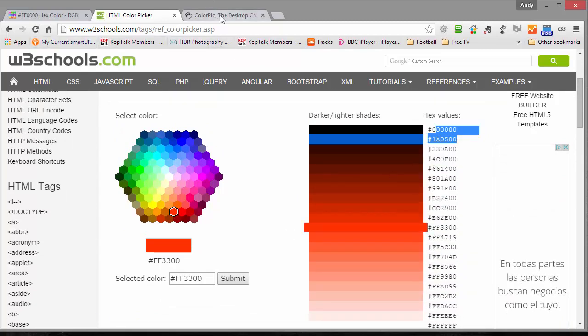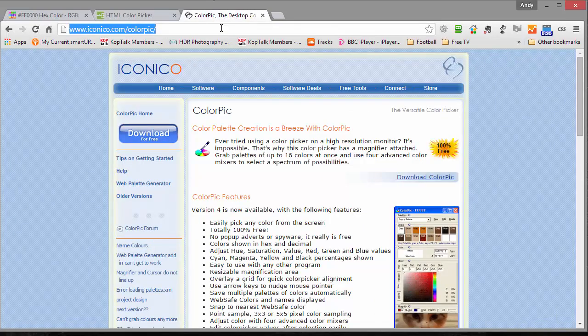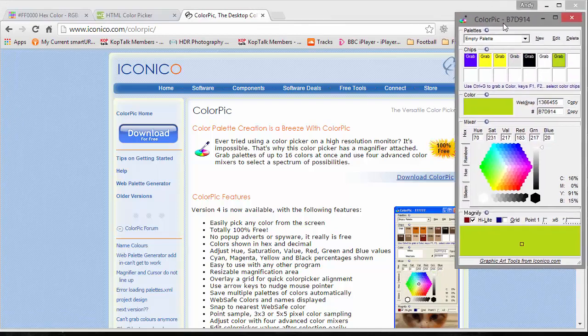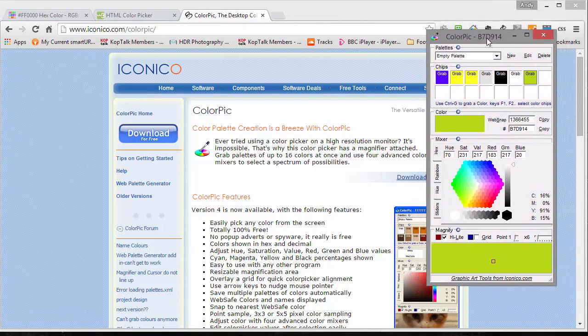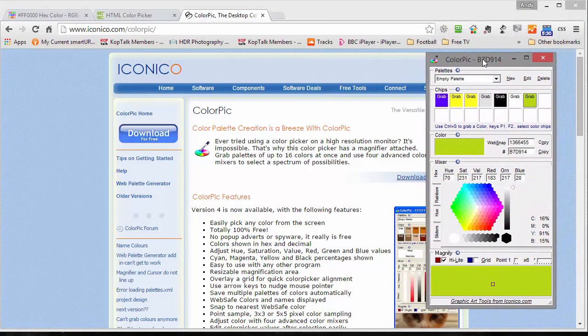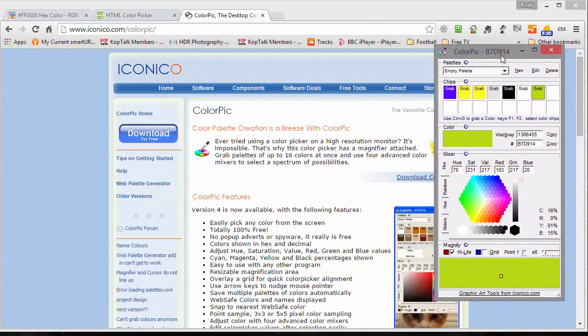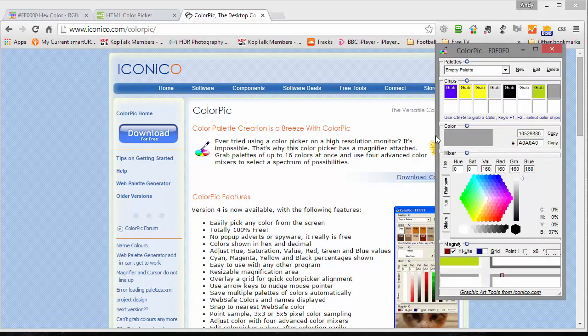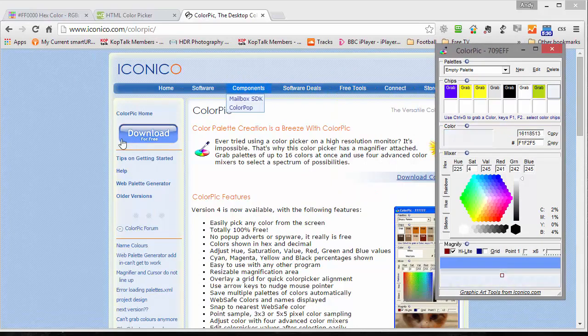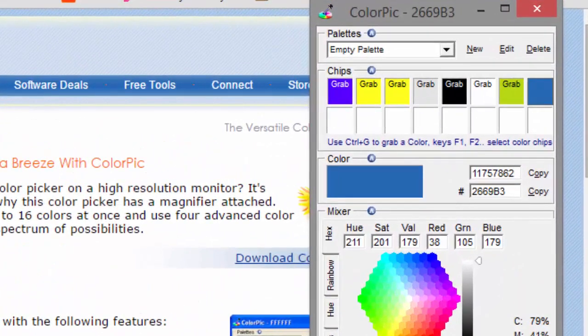Now, one of the things that I use is called Color Pick, and it's a free tool for the PC. If you're using a Mac, I will include an alternative in one of the resource downloads with this course. But essentially what this tool does, you can see it here, I can load it up and I can grab any color on the screen. Let's suppose I wanted to grab the color of this title bar at the top. I can do so, and I've just grabbed it there, look, in this square over here.